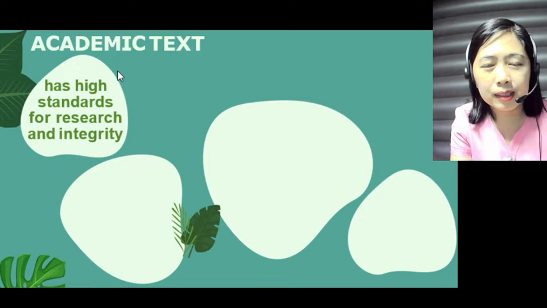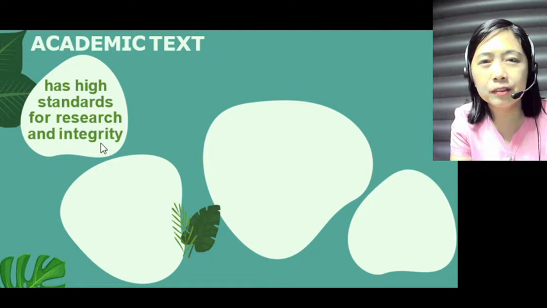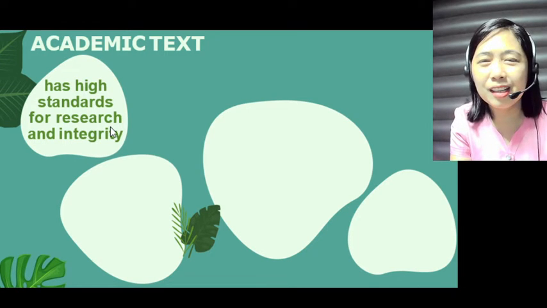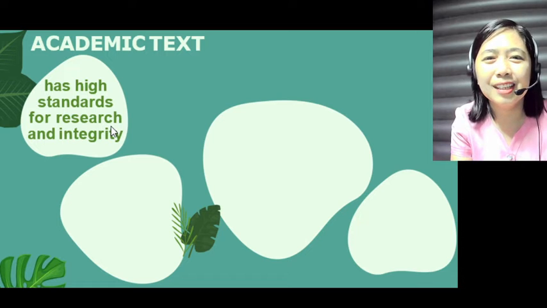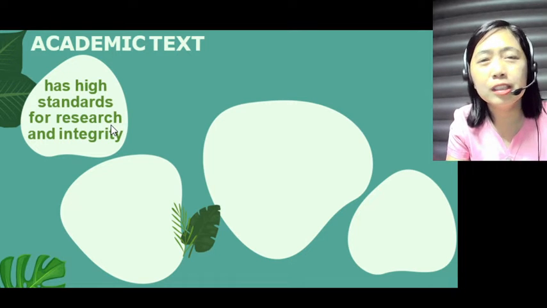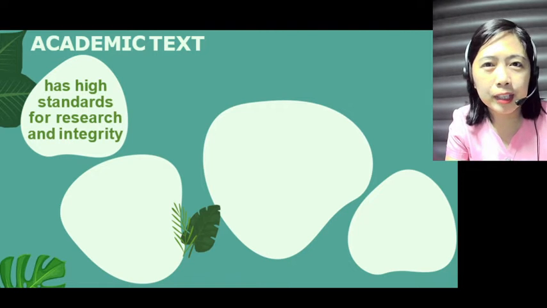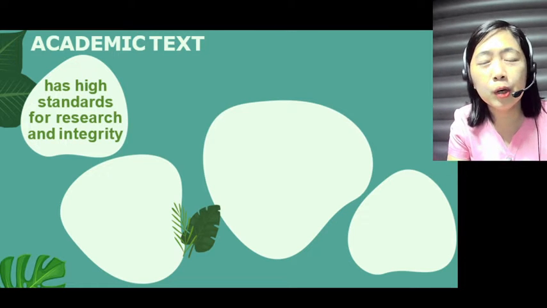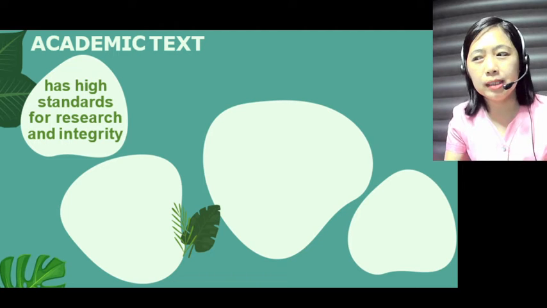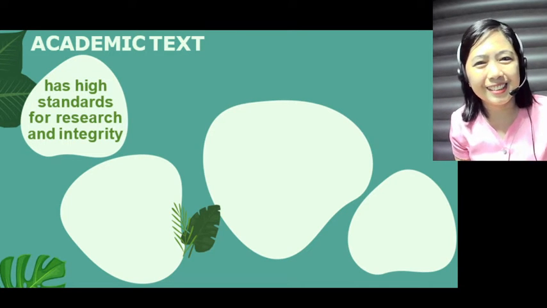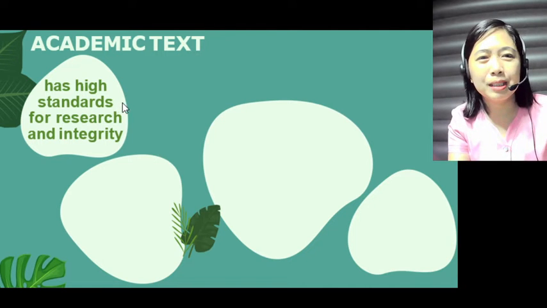Sa academic text, it has high standards for research and integrity. So dili mo basta-basta na ako integridad, di ba? So specifically research papers, I know you have done that one in your grade 11 first semester. I think you have a preparation for your research paper. So knowing research, there is always a vital role in terms of valid sources. So that's for academic text already.